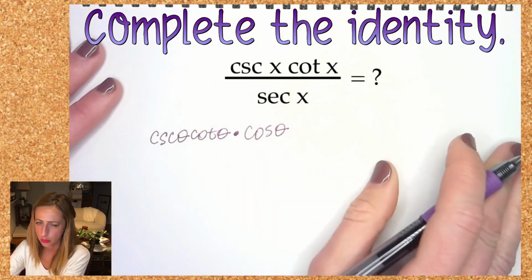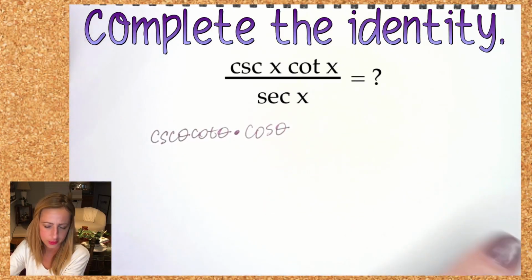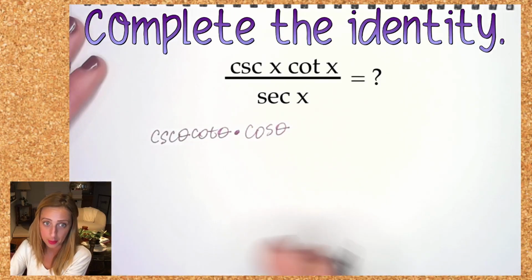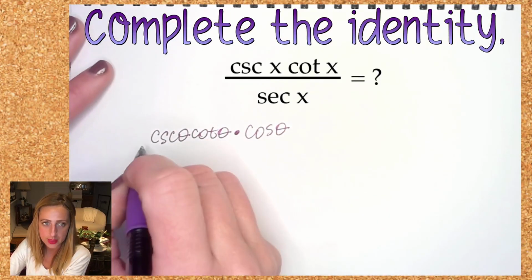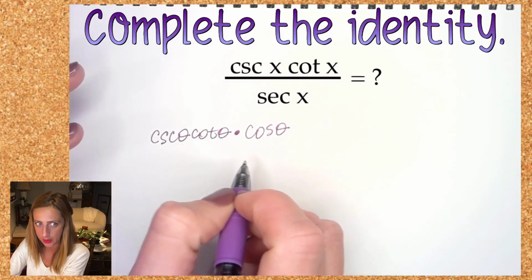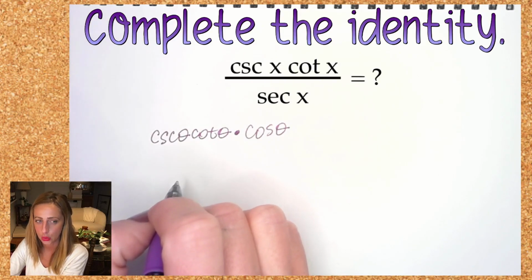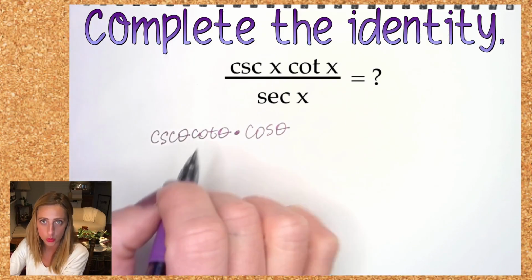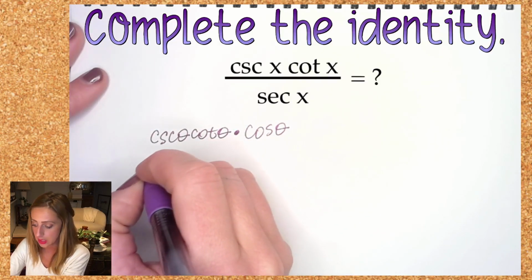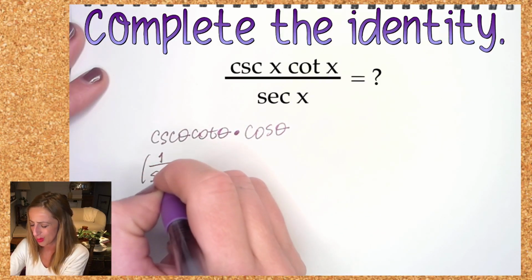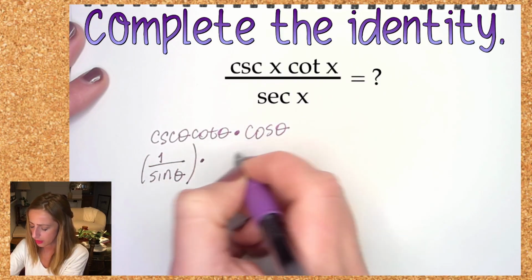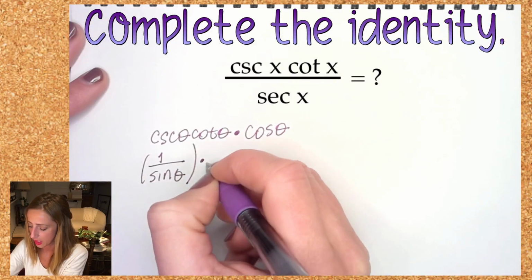All right. I'm leaving room in case I want to talk about a different way to do it over there. That's all. This might be the only way to do it. I got to think about it. So from here, once I have everything across in a numerator, because my denominator is 1, now I'm going to go into what I like to call panic mode, which is rewriting everything using only sines and cosines. So cosecant will become 1 over sine.